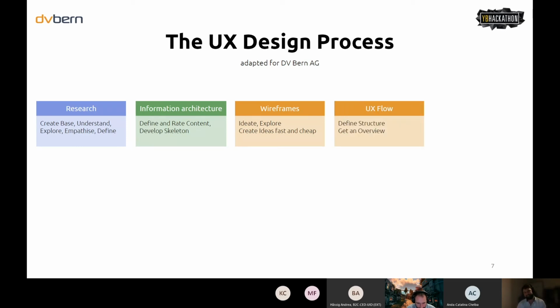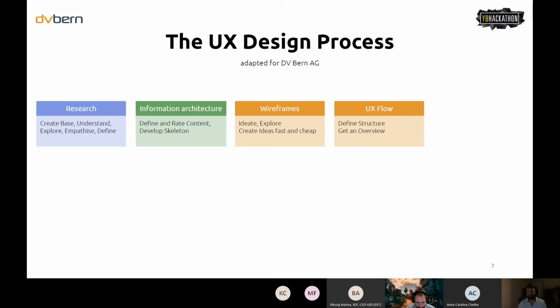Then a little step that I don't always use, just in very complex sessions, is the UX flow. There you connect all the wireframes you have created into a flow showing how the user gets through the application you just sketched. If you have about 5 or 10 different screens, this isn't really an important step.